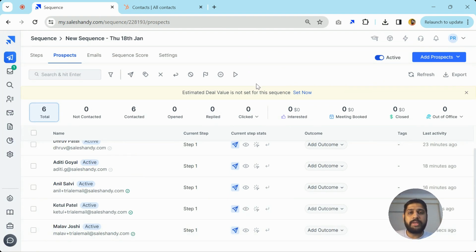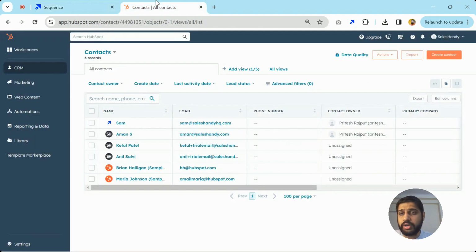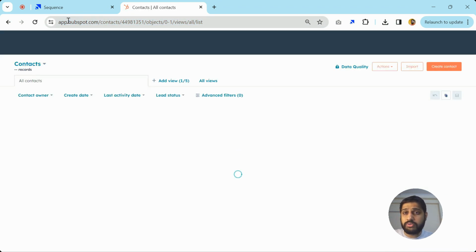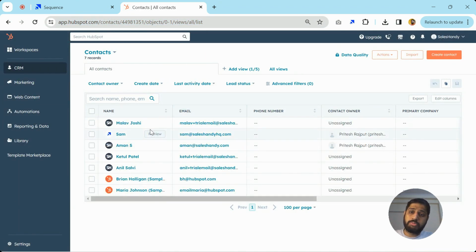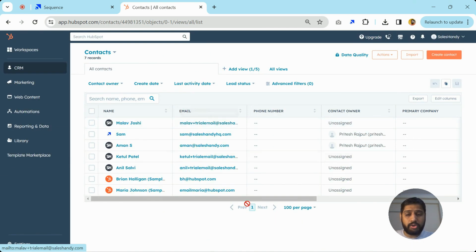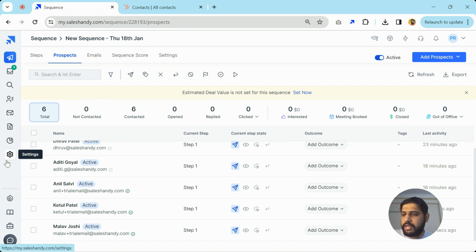So after the email is sent, we had already created a trigger, like it should get updated into HubSpot as a contact. So let's just go into HubSpot and let's just see whether it has been updated or not. So let me just refresh it. So here you go. It is now in HubSpot. So you can see it automatically gets updated as a trigger. When the trigger is there, it would get updated into your HubSpot contacts. So in this manner, you can create multiple triggers.